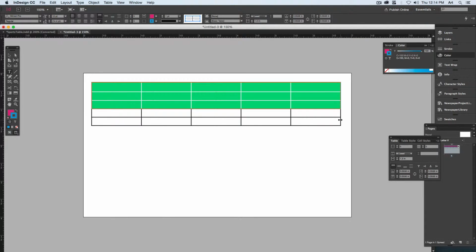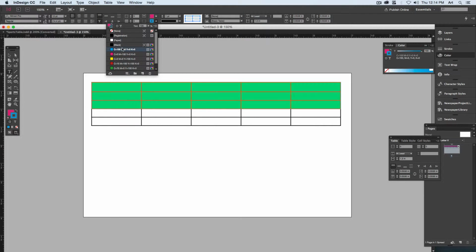Why did it do that? Because it's applying the stroke to your selection, not the cells individually inside the selection. Sort of, yeah. I've got them all selected. When you say selection, pay attention to this box right here. Notice that there's a blue line going around the outside. There's also some lines on the inside. If I click on those, they become highlighted blue as well. Now with those highlighted, I can actually change the color of it and the insides are changed up.